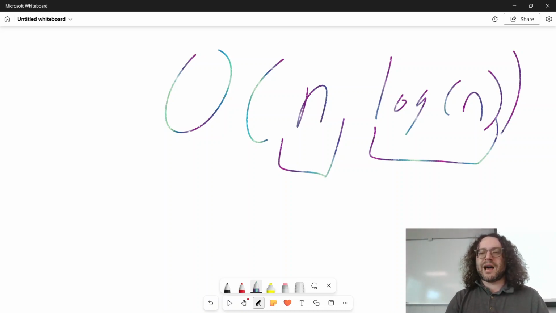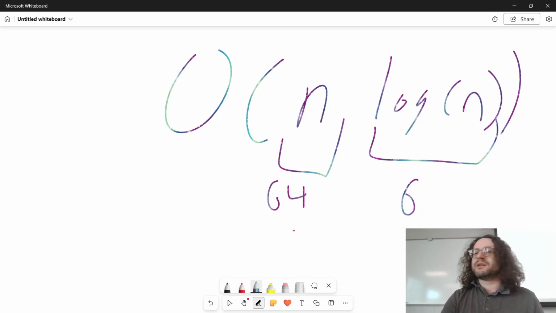This may seem like a lot, but remember, this grows fairly slowly. If you've got 64 items, we're going to split it in half 6 times, and each of those is going to take around 64 steps, which is a lot better than O of n squared.